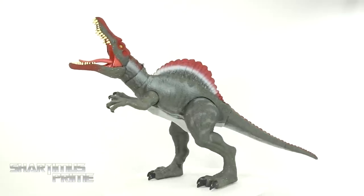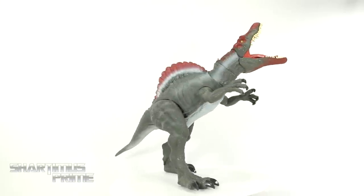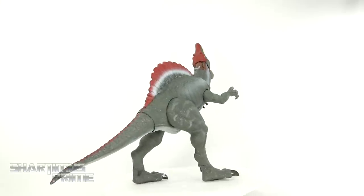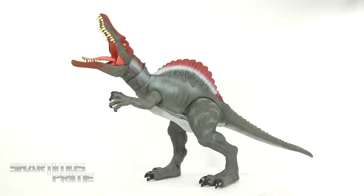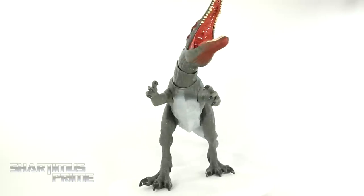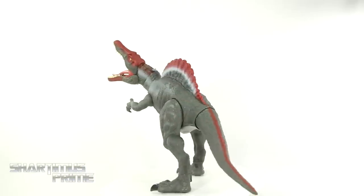Next one I need to get is the Brachiosaurus. I saw that the day before it was allowed to be released on the shelf at Target, and they wouldn't let me buy it, and I haven't found one ever since, so I need that Brachiosaurus so much. But anyway, at the price point of about $30, I'm gonna go ahead and give this Spinosaurus a sub rating of... I love it! And I'd like to know what you guys think, so let me know in the comment section below.